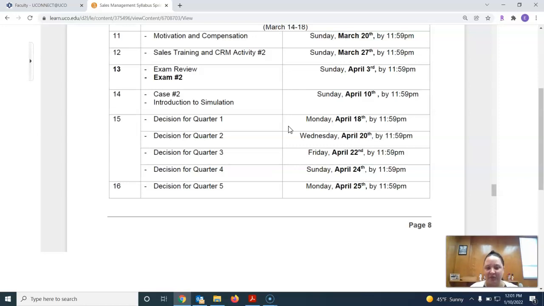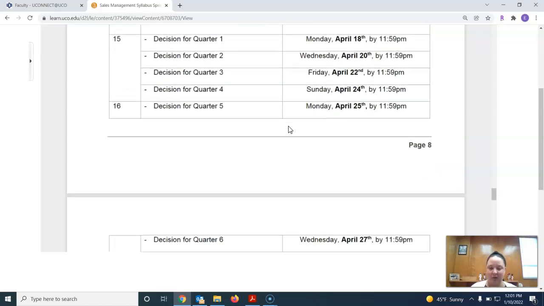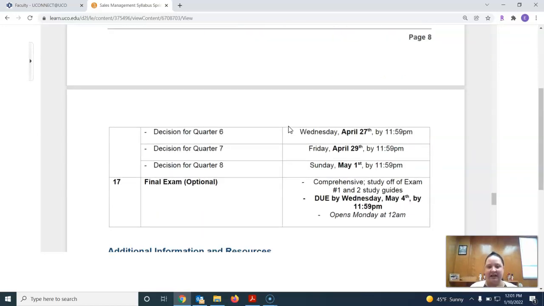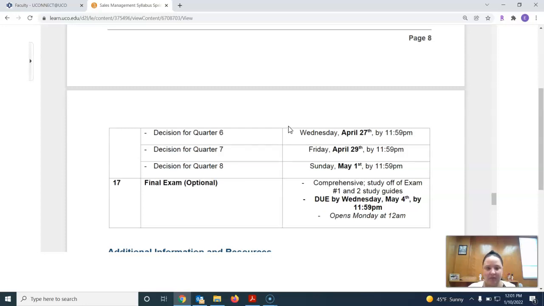And then following that, decisions are due Wednesday, Friday, Sunday, Monday. So that's a quick one. Wednesday, Friday, and then Sunday. And then on Monday the 2nd, your final exam will open and we'll go through May 4th at 11:59 p.m.